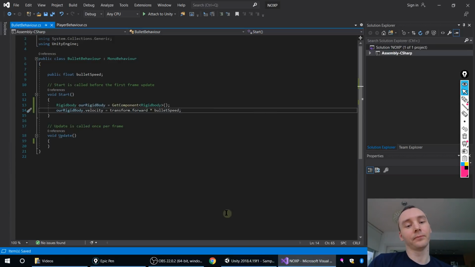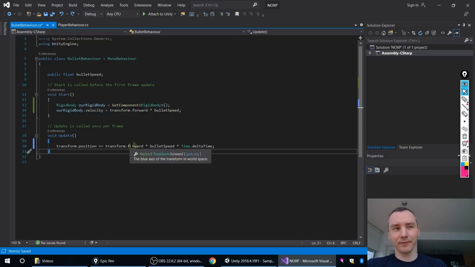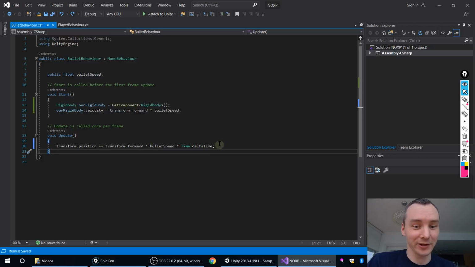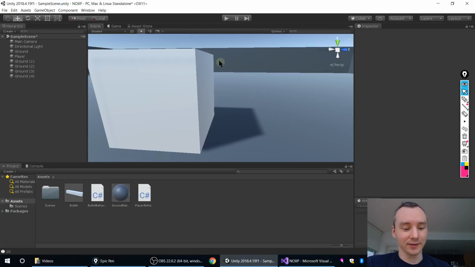Oh, by the way, just to explain something we saw earlier, you know, we had that hurricane effect with the bullets, sort of swarming around. That's because with our code that we just deleted, which I'll just get back for a second, this is always moving in the direction of our transform forward, which, as I said, is relative. So if it gets bumped by the physics system, it's still going to go in the direction it's facing. So it's almost like a missile, where it's being propelled from behind all the time. So if it starts to move a little bit that way, it's going to go a lot that way. And that's why you got that swarming effect. I just thought that was kind of interesting. But let's delay no longer and see if our code works.